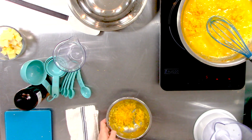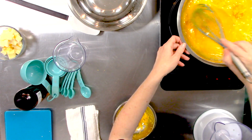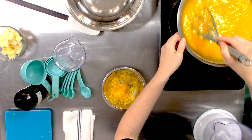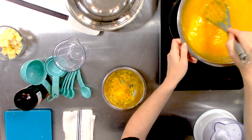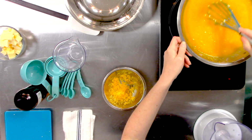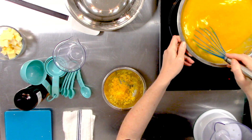Whisk to combine, and you're going to maintain a low simmer until this reaches 165 degrees. It's important that we hit 165 because that's our bacteria killing temperature. That's how we make sure nothing bad's going to grow in our lemon curd later on.